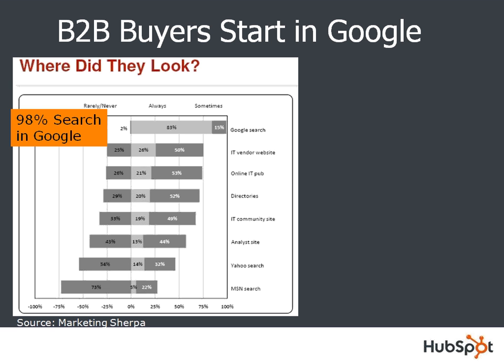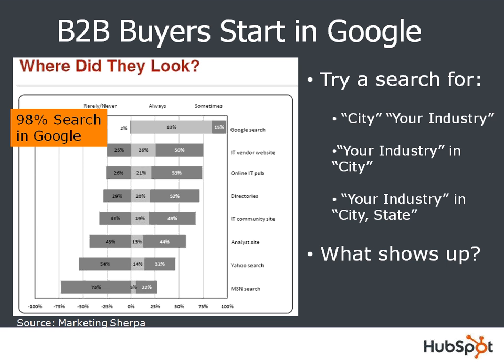So this is data from Marketing Sherpa, and they did an analysis of people doing purchasing in the IT arena, but they've done other analysis in other areas as well that are very similar. And 98% during the very early stages of their purchasing cycle went to Google and did a Google search. In fact, 83% said they always did it, and 15% said they sometimes did it. So just a huge amount of people, and you'll see the top bar on this chart is very different from all those other information sources. So really, people are using search engines to a great extent.